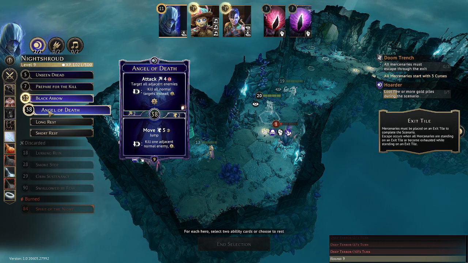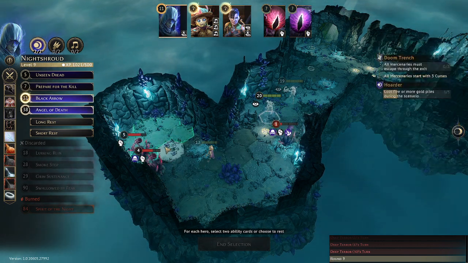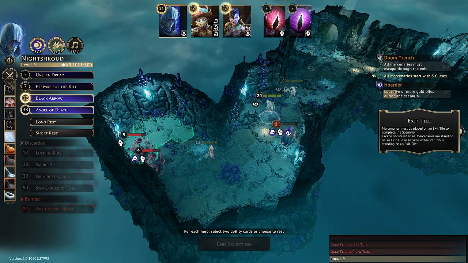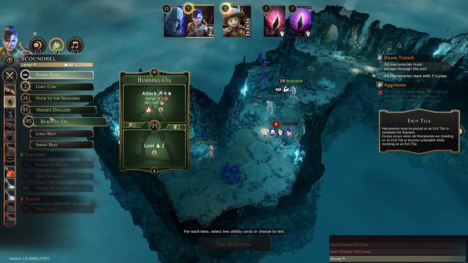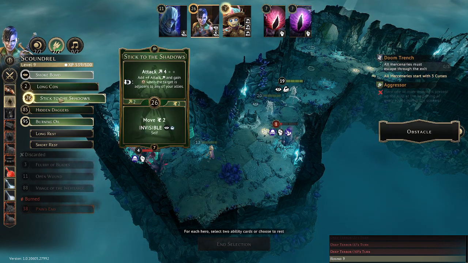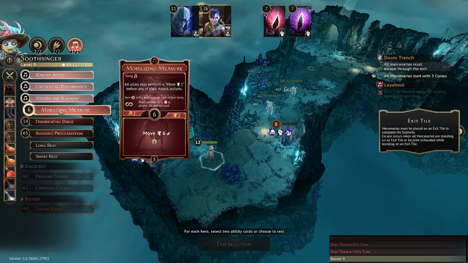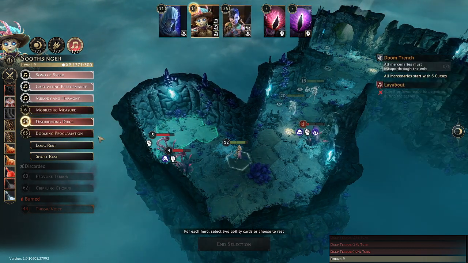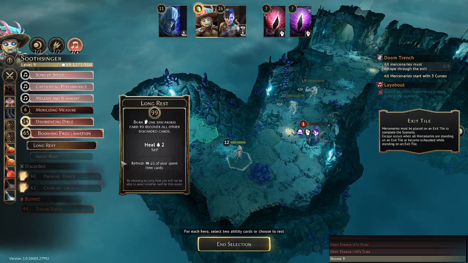Black Arrow and Angel of Death. 1, 2, 3, 4, 5, 6. Kill, shoot. Yes. That is good. Long Con. Burning Oil. Stick to Shadows, Burning Oil. Yeah, we can do that. Why not?